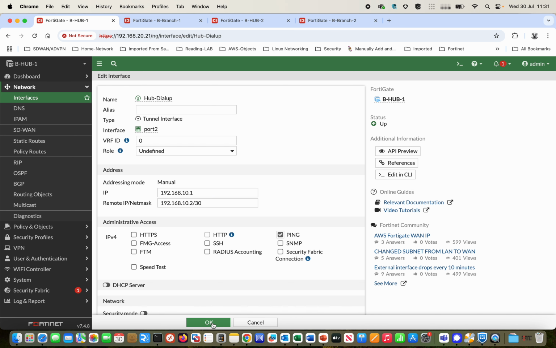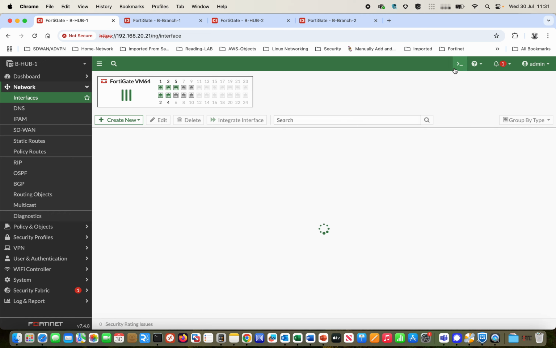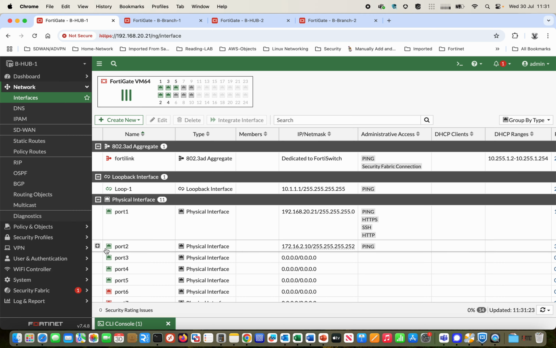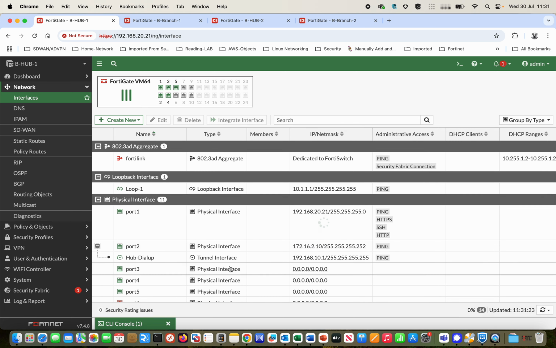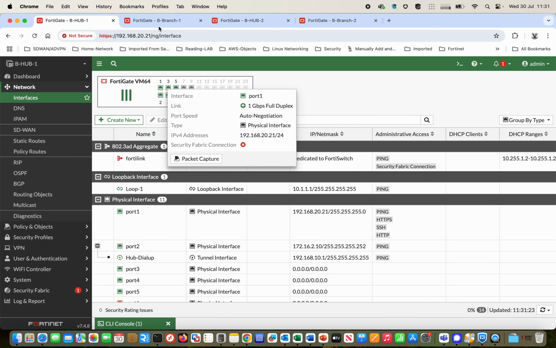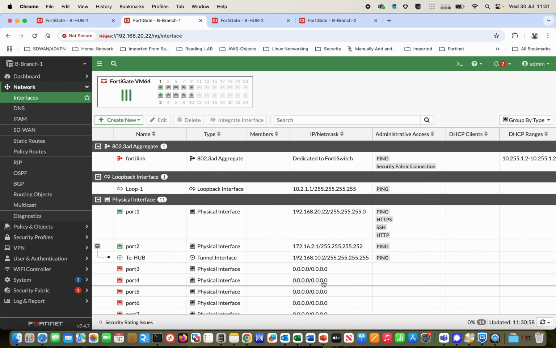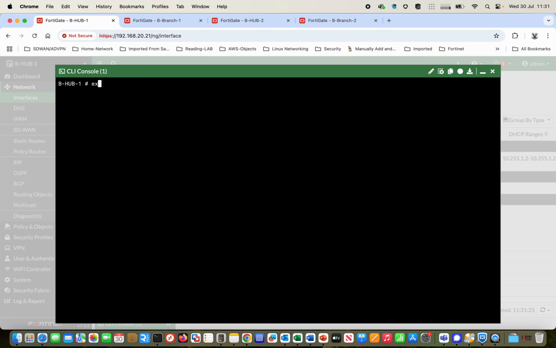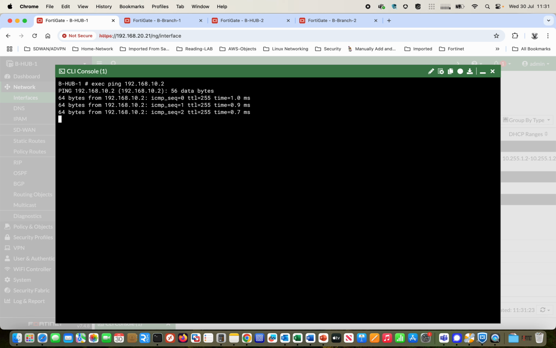Ping. Right, so I should be able to ping. Hold on, I need to enable pings first. Let's just go back. I did that. Did I just check that I did that? Ping on that side. Ping on that side. Yes. So let's execute ping 192.168.10.2, and there we go. So now I'm pinging across those tunnels, right?